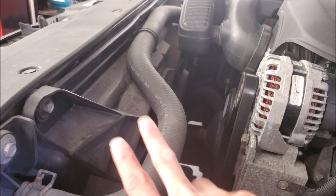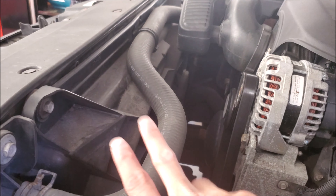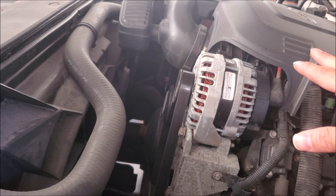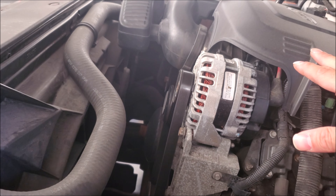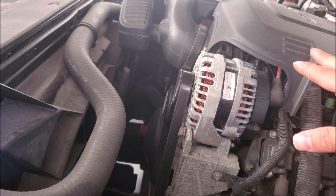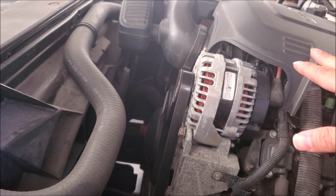Here's something interesting — some parts of this truck were taken off of a police Suburban. The owner noticed the fans blew really hard compared to the stock ones, and doing some research found out the police version of the fans is actually different than the civilian version. They blow a lot harder, which makes sense because police vehicles do a ton of idling and the stock fan might not be up to the job. It works with the factory computer, but you can upgrade to police-grade fans and put a Duramax alternator in without spending a ton of money and get updated charging and cooling capacity.